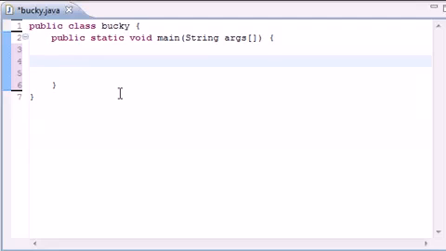So what we're going to be going over in this tutorial is a couple things about strings. And I know we talked about strings before, but we never really talked about all the things that we can do with strings. So let's go ahead and make a couple more strings right now.